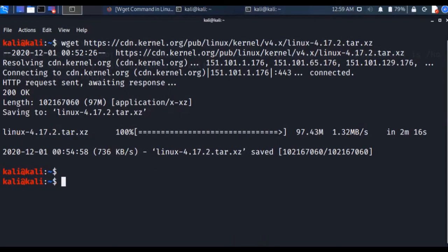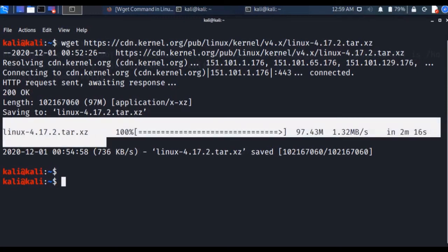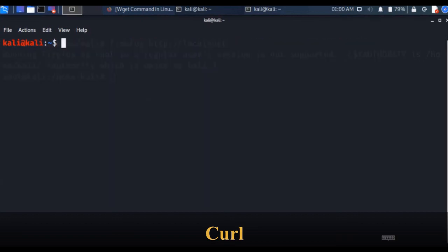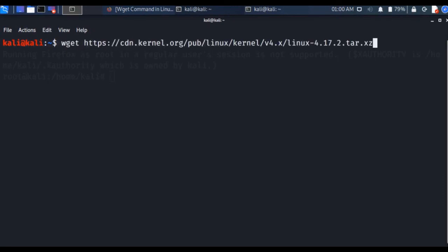Next we see curl. curl is a tool used to transfer data to or from a server using a host or protocol. Penetration testers can use curl to download or upload files and build complex requests.